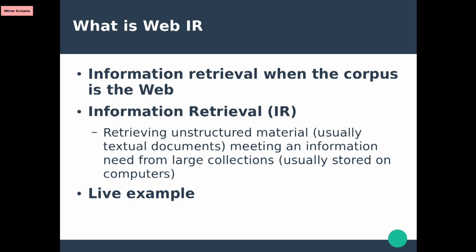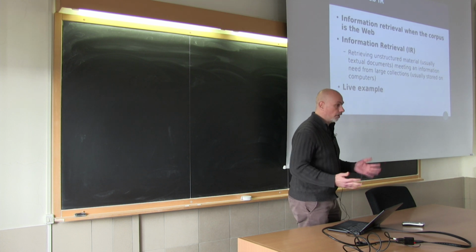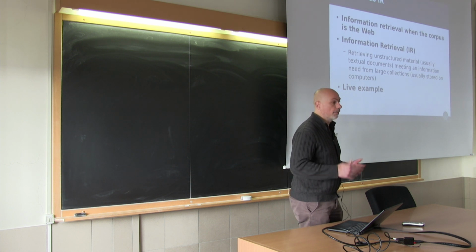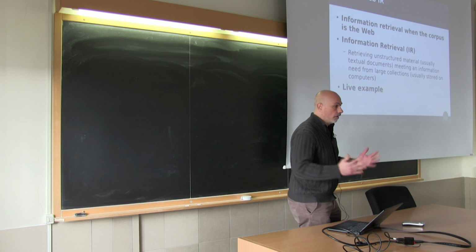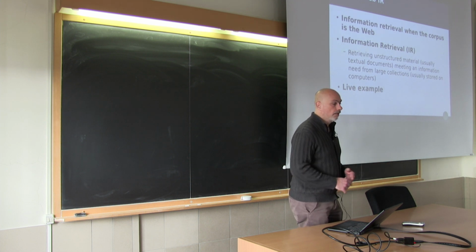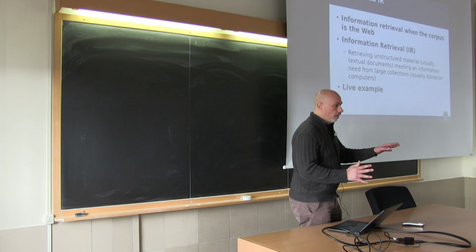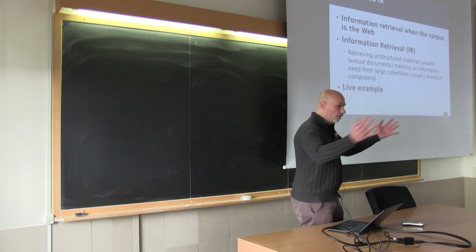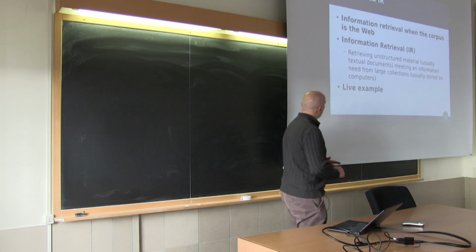So first of all, what is web information retrieval? Actually, we might begin with the fact that it's a branch of information retrieval. Information retrieval has to do with the analysis and search for information in documental corpora. These corpora, in our case, will mostly happen to be web pages or sometimes multimedia content. But in general, you have a collection of documents. So this might even apply to a collection of newspaper articles collected in some electronic form, for example.